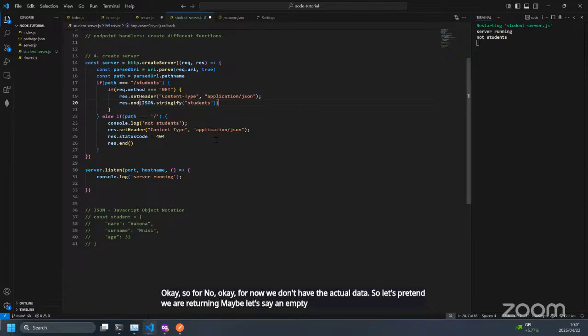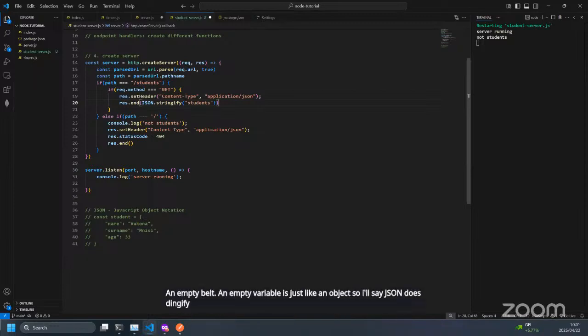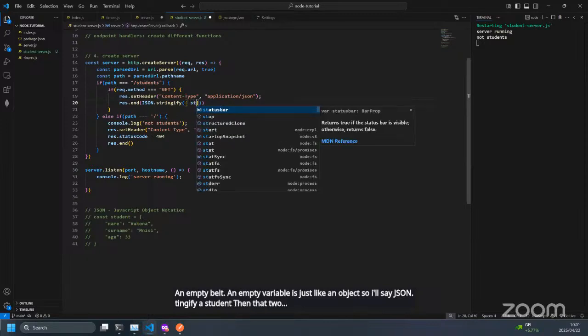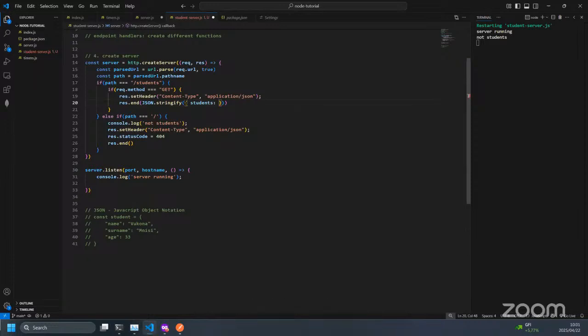How would you handle it? And then we'll update it after. An empty variable is just like an object. So I would say JSON.stringify students, then that two dotted sign. Yes, students, then two dotted sign.